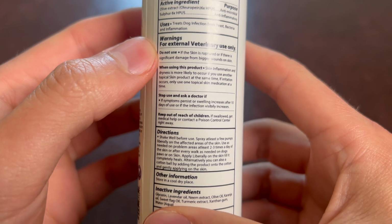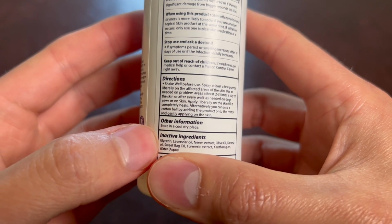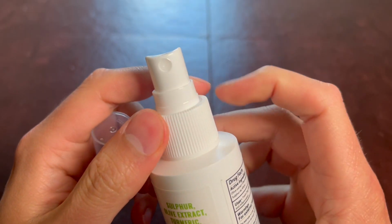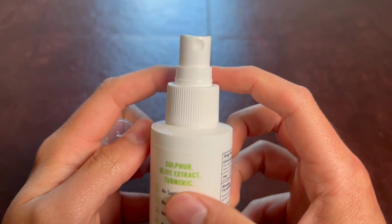So he deals with a lot of heat related issues because he's a pug. So he's not exactly a big fan of being outside for very long. And when you go for a walk or anything, it does make it a bit difficult on his stomach as well as just his overall body because he overheats quickly.